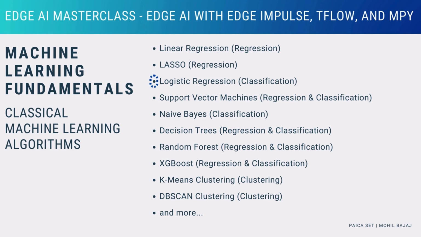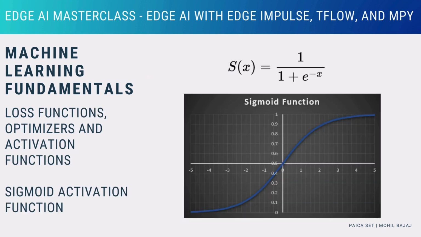Next, we have logistic regression. Unlike linear regression, logistic regression is used for classification tasks, not regression. It predicts categorical outcomes, like whether an email is spam or not, or whether a patient's tumor is cancerous or not, and so on. It does this by calculating the output values between 0 and 1 using a logistic function or an S-shaped curve, which can then be taken as probabilities.